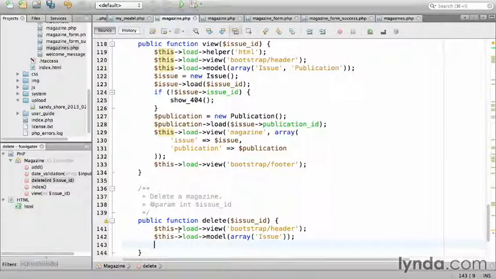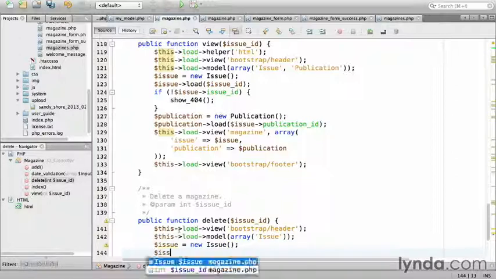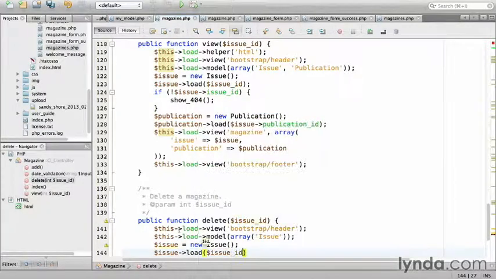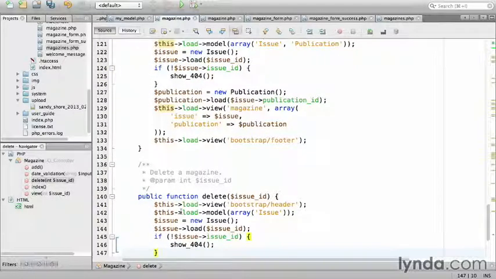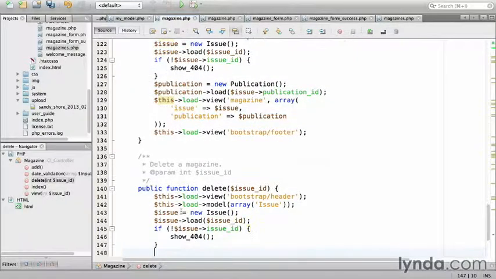Instantiate a new issue equals new issue, and try to load it. Issue load issue ID. Again, if the issue can't be found, show a 404. Otherwise, delete the issue using the common method delete. Issue delete.